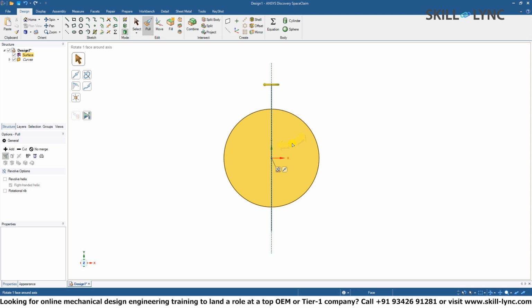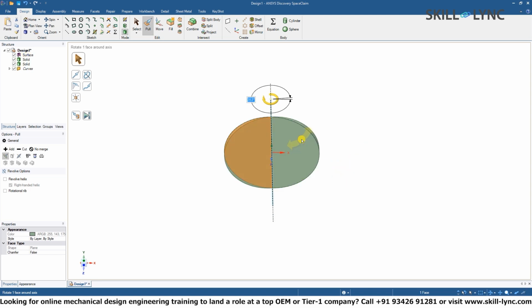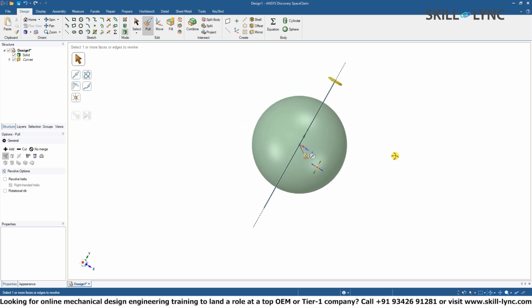Now, select the face that you wish to rotate, which is this face. If you wish, you can rotate the view in order to give you a better view of what you're doing. And if you click and drag, you can see how you actually pull and extrude your 2D geometry into a circular sphere.